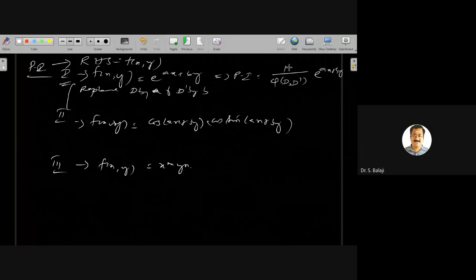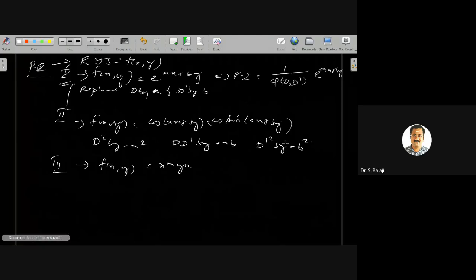Denominator 0, you put x in the numerator, you differentiate the denominator with respect to D partially, and then replace. Okay? That will be the idea. And again, you have to proceed. Here, replacement is D square by minus a square, D D dash by minus ab, D dash square by minus b square. This minus is fixed, that is not mingled with the square. This minus is a fixed minus. That will be the idea.